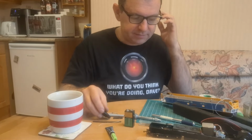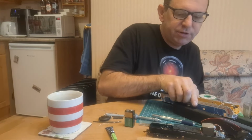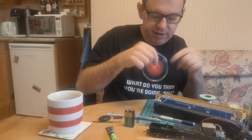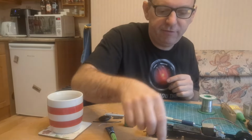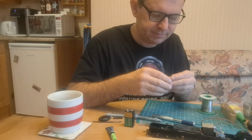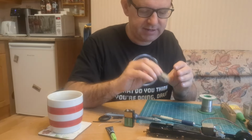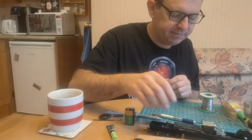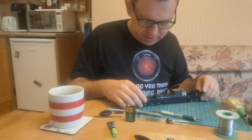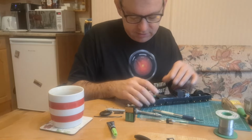That has cured now. It's not wiggling, but I'm going to put it to one side for a moment, because next thing to go in is the glazing and the cab floor. This one's been modificated, and there's enough there to use anyway. Don't know why it was cut up. Perhaps some previous owner was going to put some detailing parts in there. I don't know. It's not going to affect us at all.